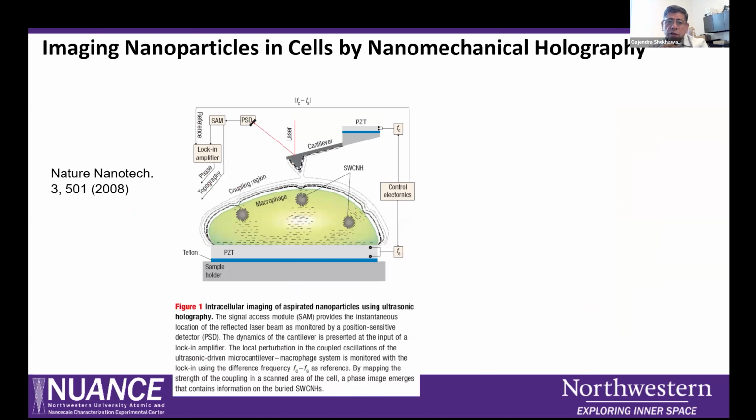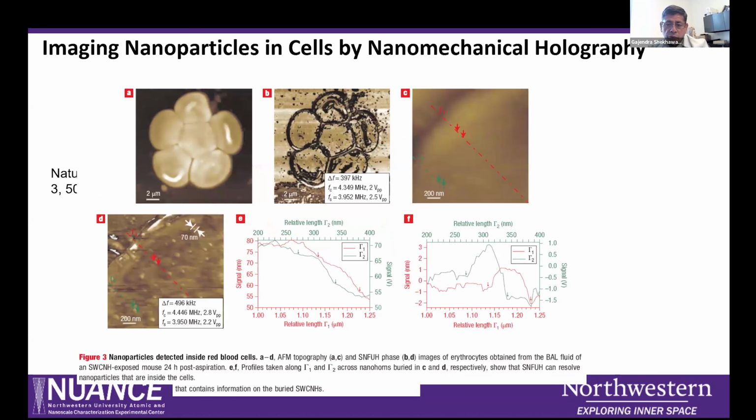Then there's another example where you can image nanoparticles in the cells. Okay, so this is a typical example that shows these nanoparticles within the cells, and then you use the AFM probe to see that. Figure C shows the topography, where you can see a typical topography of some section of the cell, but figure D shows the same cell, and you can also see the contrast coming from those particles. Okay, so these are the red blood cells. And this is a powerful technique to identify those types of particles.